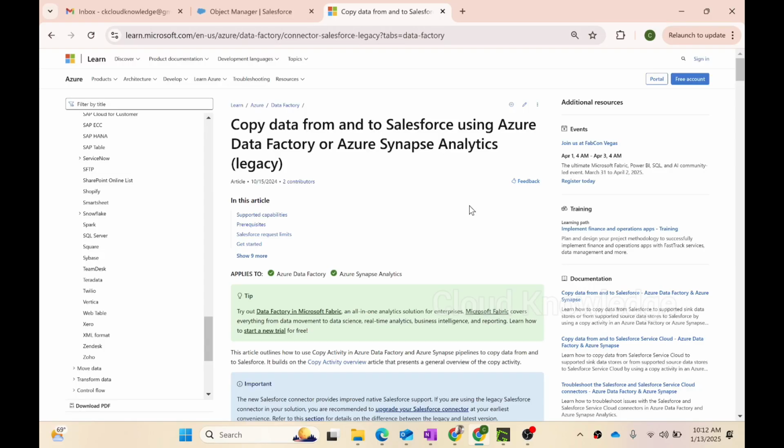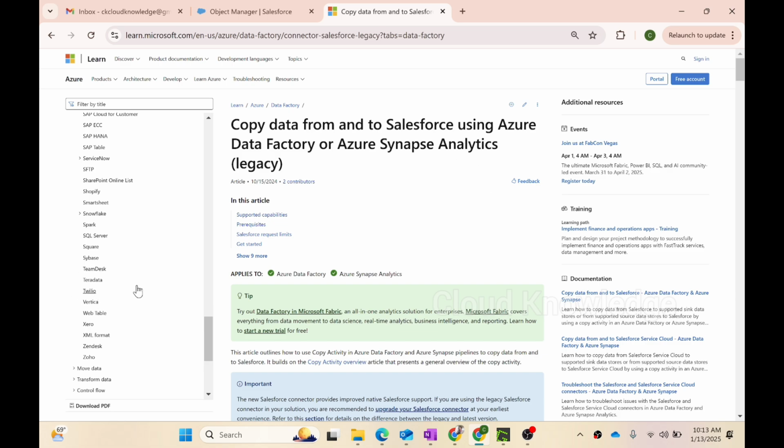Today in this video we'll study about the copying of data from Azure ADLS Gen2 account to Salesforce. This video is in continuation to the previous video in the playlist of Azure Data Factory scenarios where we are copying the data to and from Salesforce. In the previous video we transferred it from Salesforce to Azure Cloud. Now in this video, we are going to do the opposite, vice versa. That is, from ADLS Gen2 account, we'll copy one CSV to a Salesforce account, and in this case, it will be a legacy account.